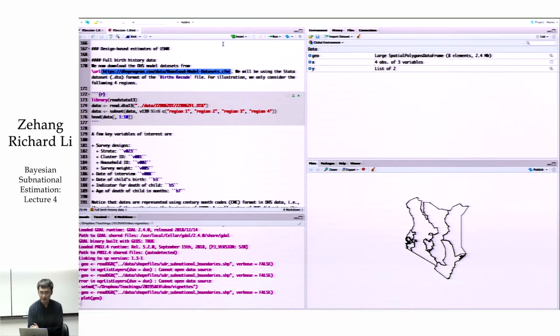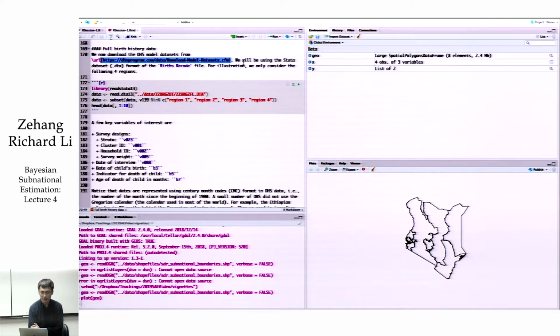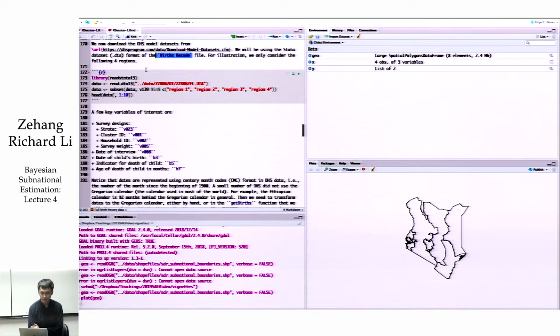For this, at least if you're following along with the video right now, you can go to this website and download it freely without registration. And we will be using what we call the full birth history data. On this website, it will be under this birth record section. And we're going to be using this dataset, which is a .dta file.